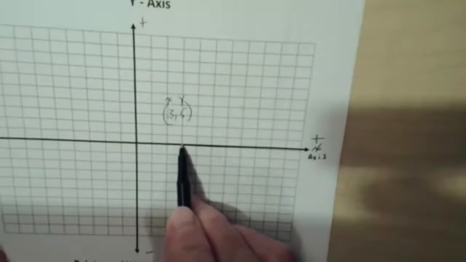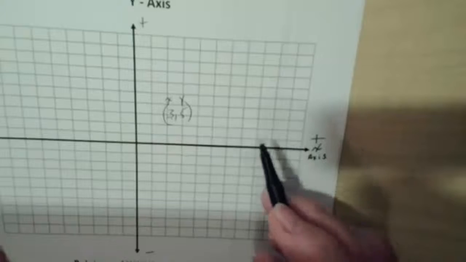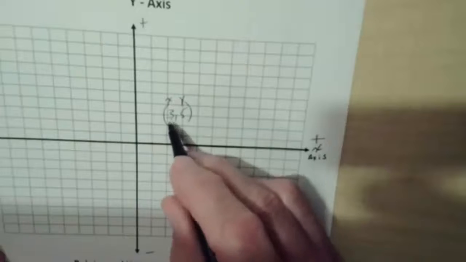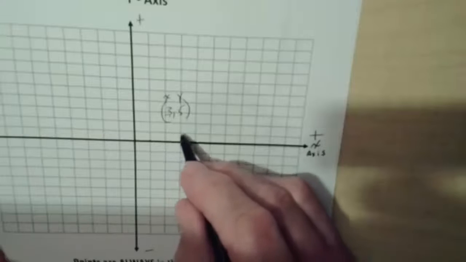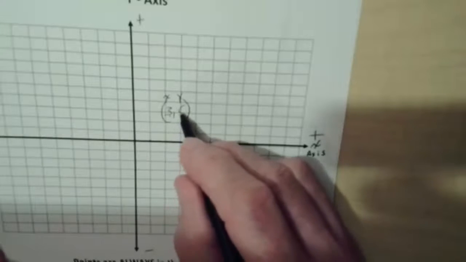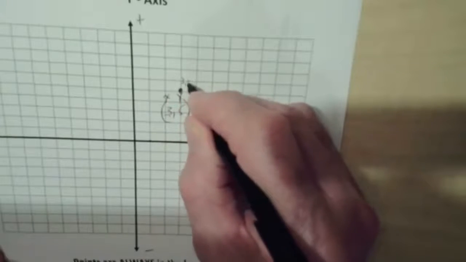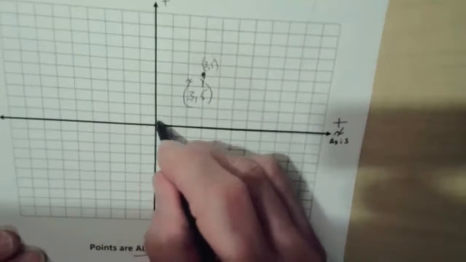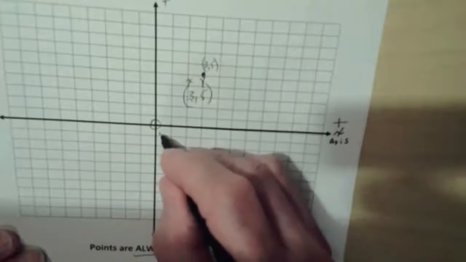1, 2, 3 in the door. Now up the stairs, or some people say run and then jump. Run means back and forth, and jump or up the stairs is this way. So 1, 2, 3, that's on the x-axis, and then up the stairs 5 times: 1, 2, 3, 4, 5. So that's the point (3, 5). And before I forget, we always start here. This is called the point of origin, and the coordinates for that are (0, 0).